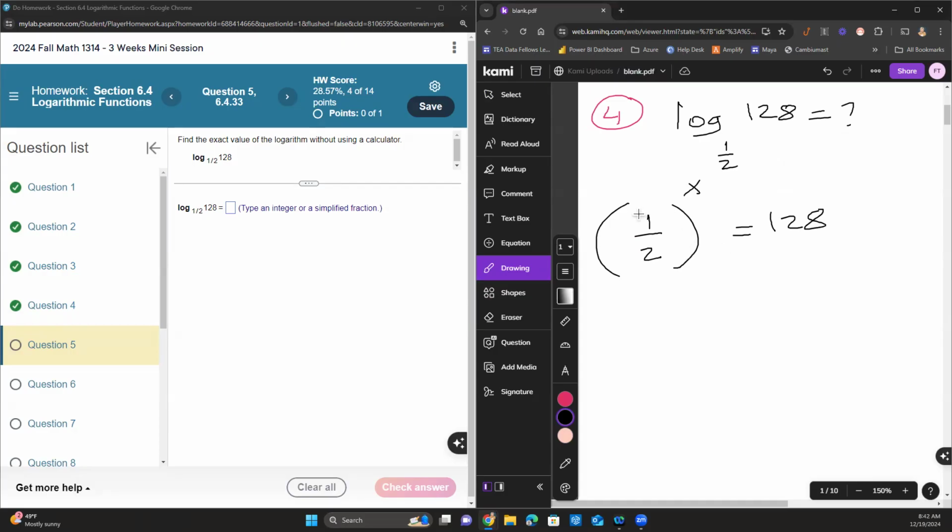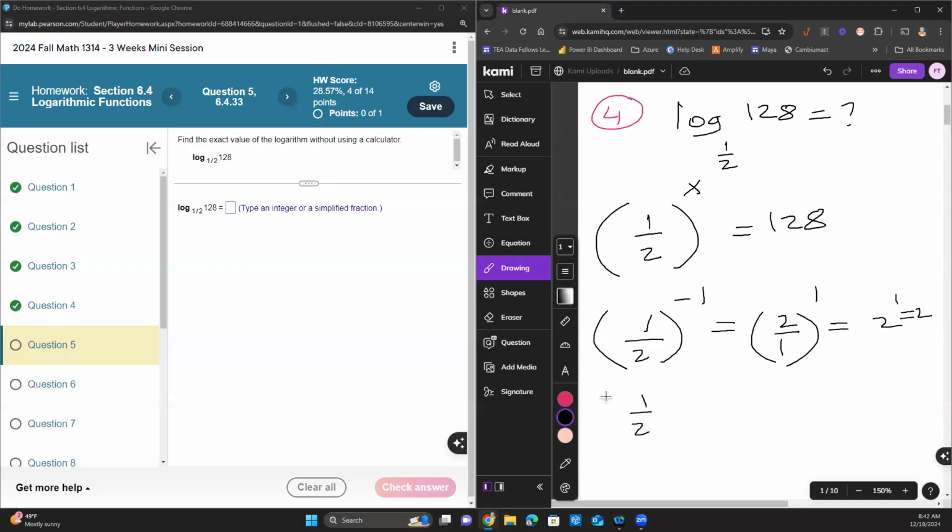First of all, since 1 over 2 becomes a nice number like this, we will need a negative power. If I just raise 1 over 2 to the negative 1 power, negative power means we will flip the fraction, so it will become 2 over 1, and then we keep the same power. And 2 over 1 is the same thing as 2. So I'm going to raise 2 to the first power, which is 2. So if I just raise 1/2 to the negative 1 power, I will get 2.